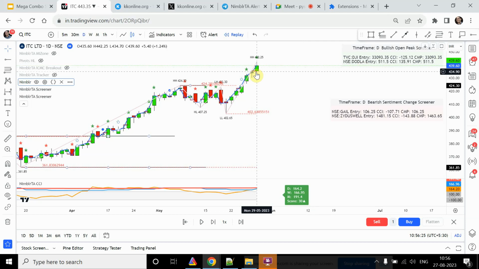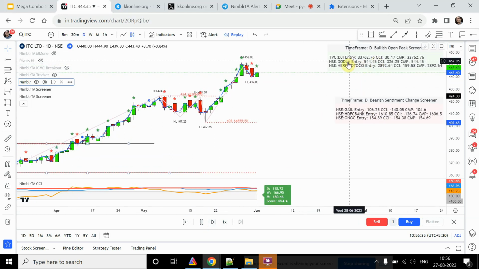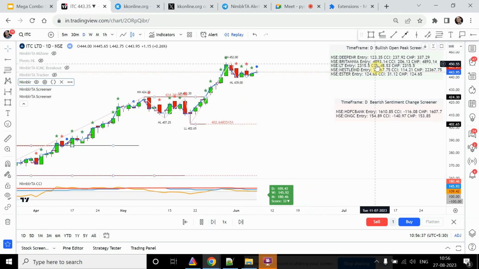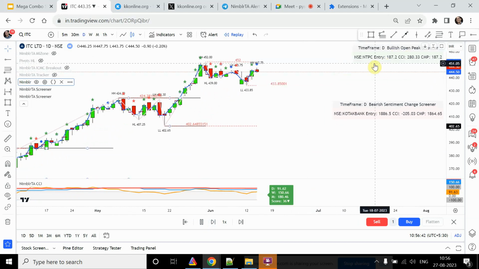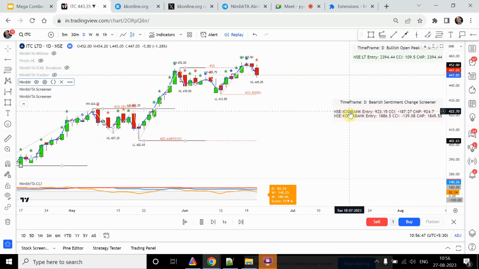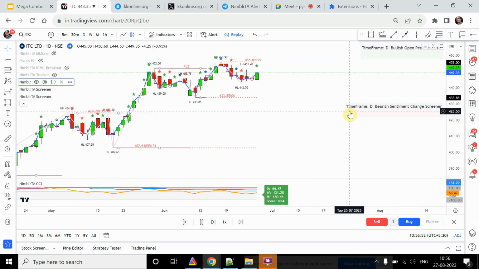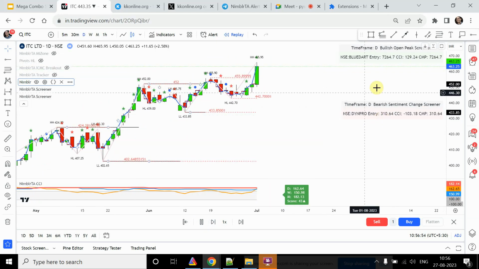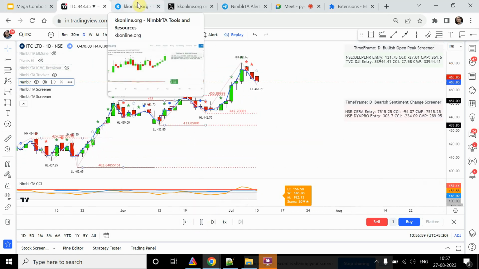If I try to move further, we can go step by step. We would see the stocks over here are changing. We are getting Esther, DGI, ISMO. So every day, which all stocks are getting qualified, this would keep on changing. The same would be applicable on any time frame. So it's a live real-time charting mechanism where the screener is telling you what all stocks are getting screened. So this is majorly what the screener would do.